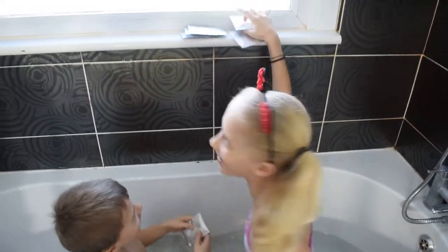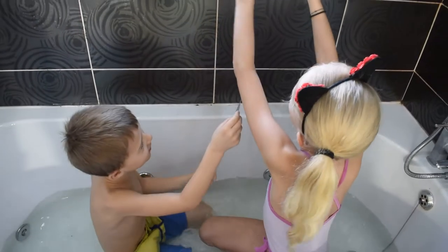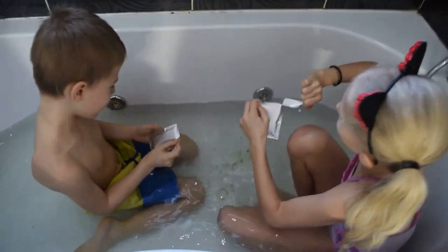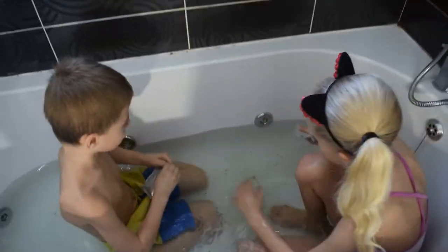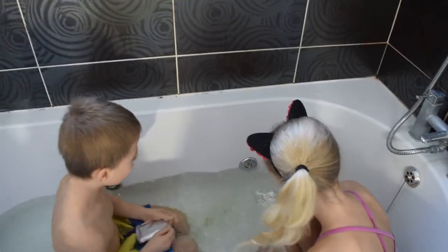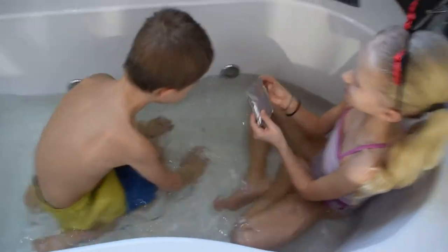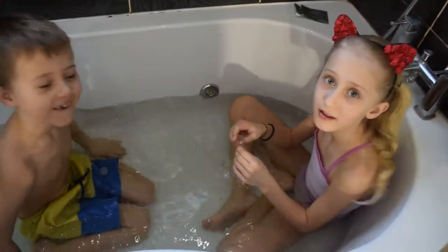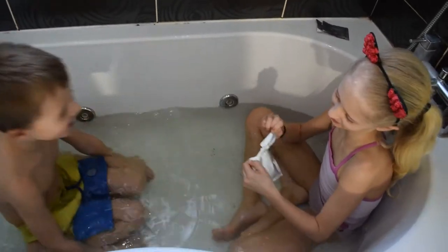Now it feels like a party! Time to open another one. Open it. There's a little cut here. Mix it all around and it will go everywhere. Open it, you're making so much noise. What about if you put the jacuzzi on now? No, just put all of the packets in first.